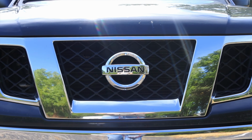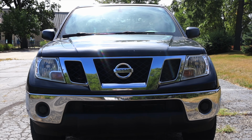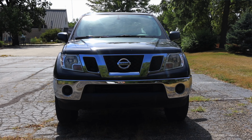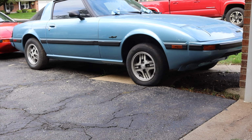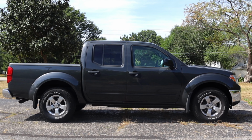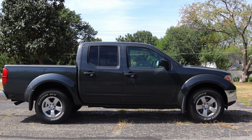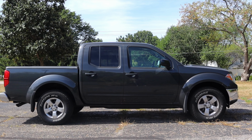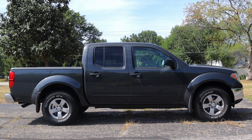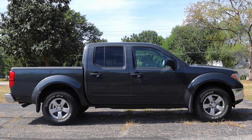But let's talk about the pros. This truck can haul over 6,000 pounds. For a gasoline, smaller, lighter duty truck, that's good in my opinion. That's really good in my opinion, because I always think about, okay, my Mazda RX-7 is about 2,300 pounds. Even with a trailer, let's say a trailer weighs as much as a car, which I doubt. Let's just say the trailer weighs the same amount as my RX-7. That's 4,600 pounds. That's still very comfortably within the realm of the Frontier's capabilities.